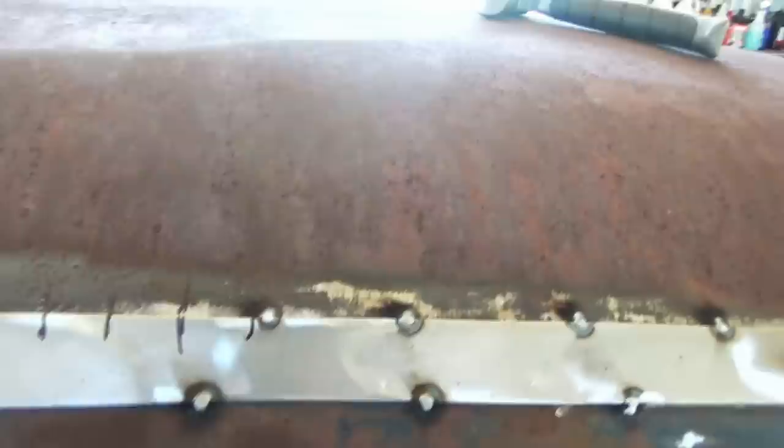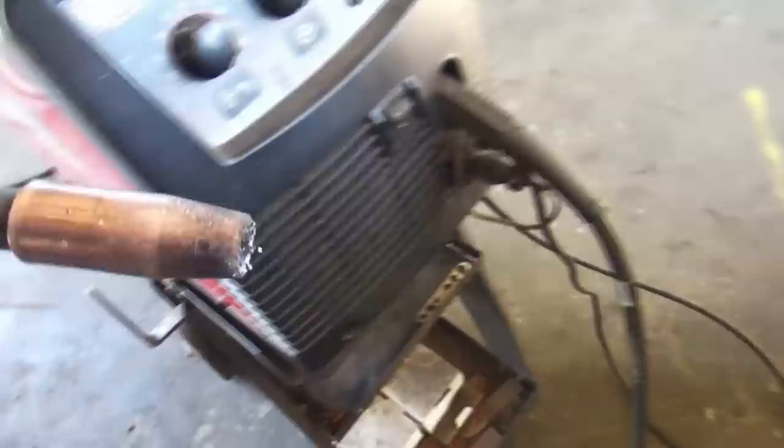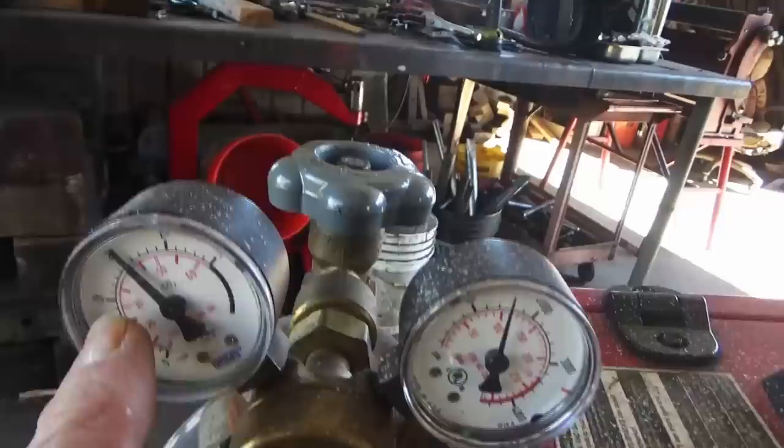So I got my wire feed on 4.5. I got amps at the lowest setting. I got .023 wire. And gauge set on 20. Of course, you can go down to 15, but it's a little breezy in here. So I put it on 20.